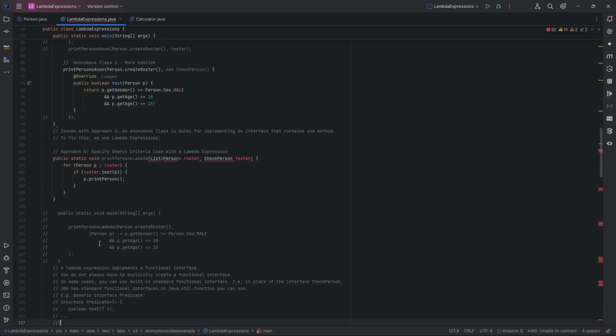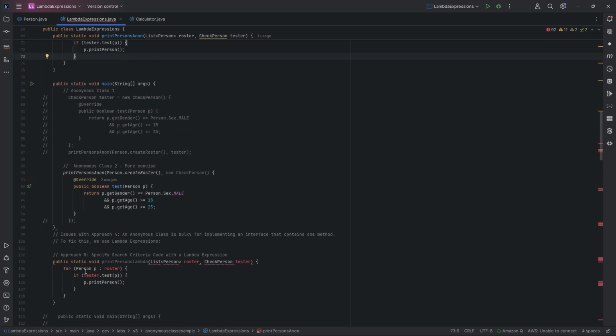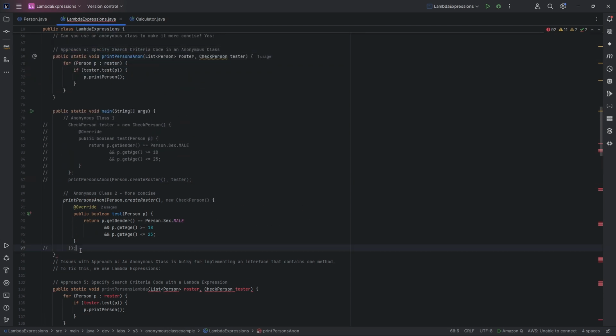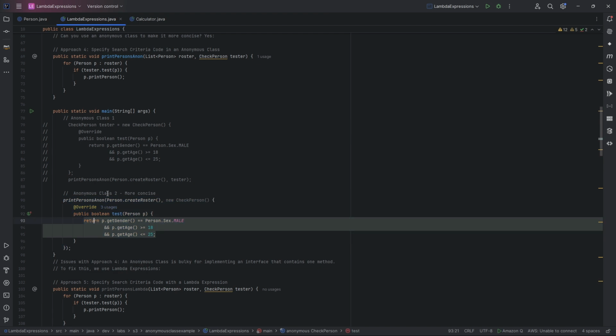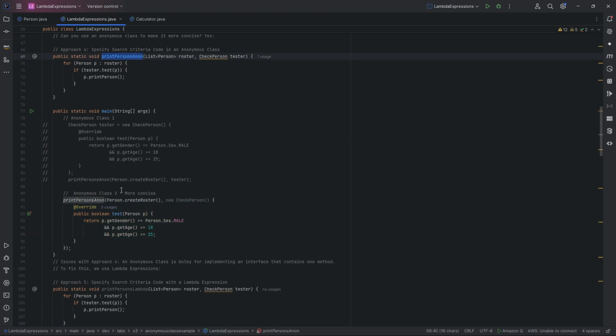So the second way to do it is to just call the method printPersonUnknown, pass in your roster. Sorry, seems like I forgot something here. Let me just check on that. There you go. Okay, fixed it. All right, so the second way to do it is to work with this where you just call the method directly, printPersonUnknown.